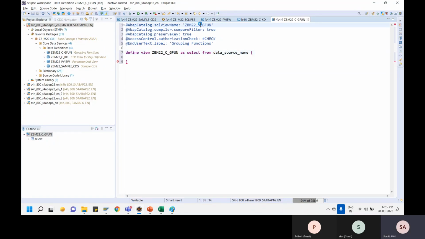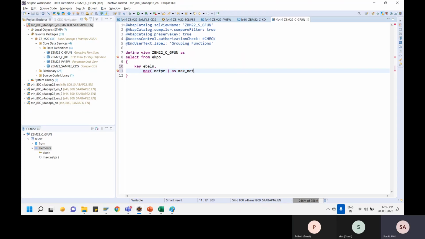So if I am generating a view here for the scenario I just mentioned, let's say I am focusing on the purchase order line table called EKPO. In EKPO, let's say I want the grouping information based on a purchase order. So the purchase order would be the one on which I want the information. I can say EBLN would be my key. I can expect one line per purchase order, which would give me a set of analytical information. For example, I want the maximum of net price, which I can name maximum of net price. If someone says give me the average of all the net prices that you have as part of one purchase order, I can say net price of average.